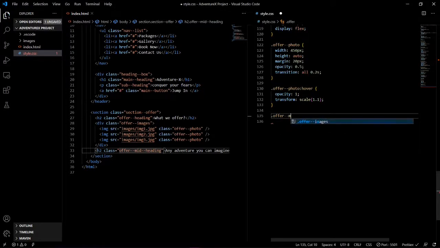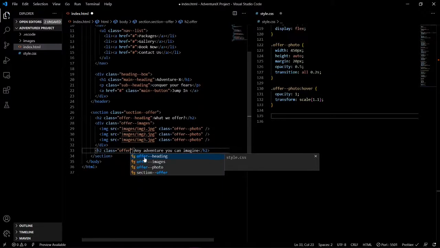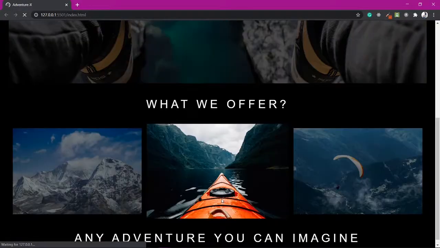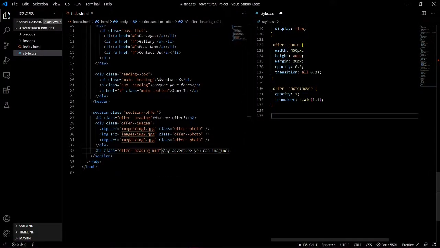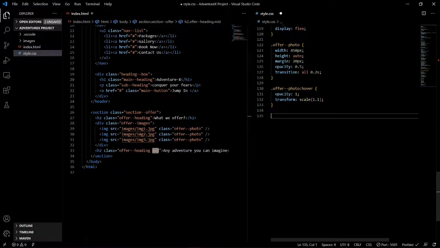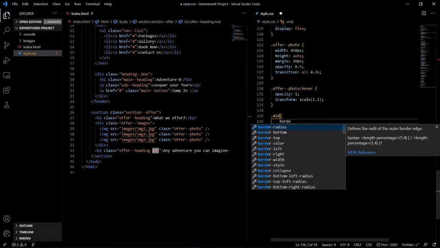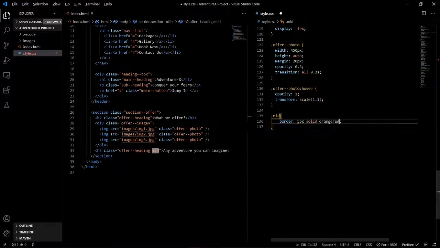Or what we can do instead of adding a separate class over here: I wanted to have the same properties as the offer heading. So right now it would look like this, and then I'm going to add a mid class over here. So now this has two classes, offer heading and mid. In the mid class, I can define dot mid, and I wanted to have a border of 5px solid orange.